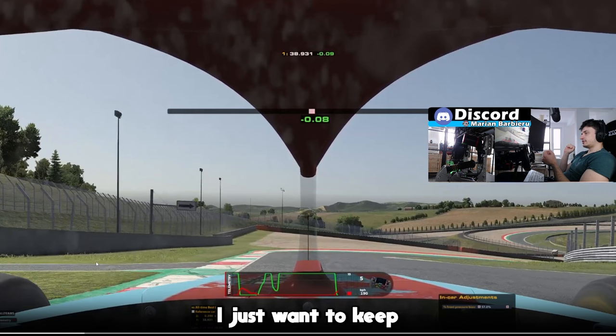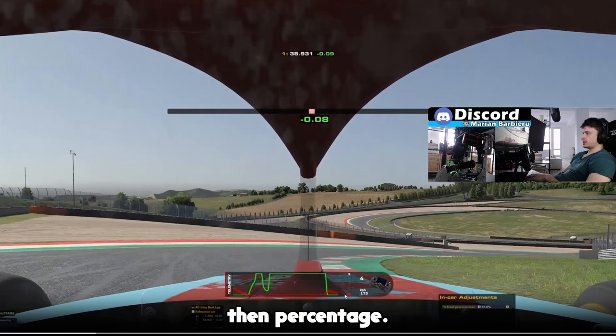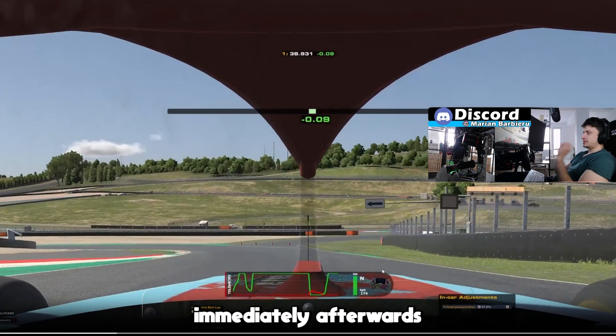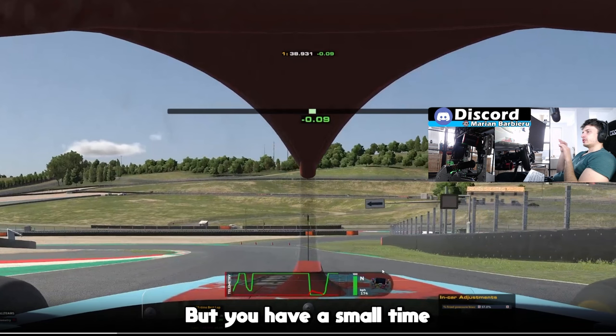So holding the brakes in 15%, 10%, and then before even touching this green part, I'm already back on power like that. And you want to cut a lot, so it looks like I'm almost cutting to the grass, and that's fine, because immediately afterwards, at 100% throttle, you will try to bring the car as much as you can to the right side. You won't overdo it, you won't have your purpose to bring it to the right, but you have a small time in between the previous corner and the next, in which you have to do something with the car. You have to hustle it.